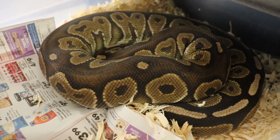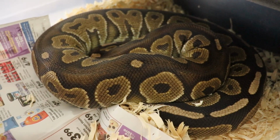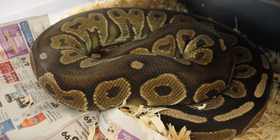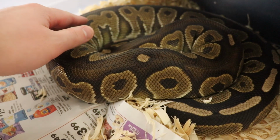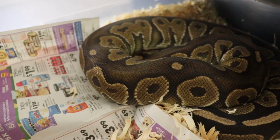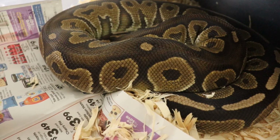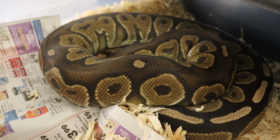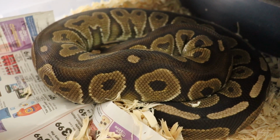Now, without getting too fancy, ovulation is the point at which the mature follicles, now you can even call them mature ovum, basically the eggs that are almost the full size of a python egg, are going to be moving throughout the female from the ovaries down into the oviduct to be fertilized. That's what ovulation is. And this is basically the point of no return. So after you see this process going through with your female ball python, this means that she 100% is going to lay eggs. Doesn't mean they're necessarily going to be fertile, doesn't mean they're going to be healthy, it just means that she will be dropping a clutch of eggs.